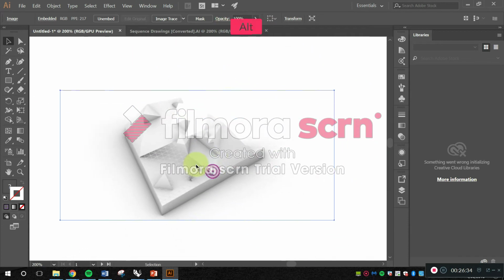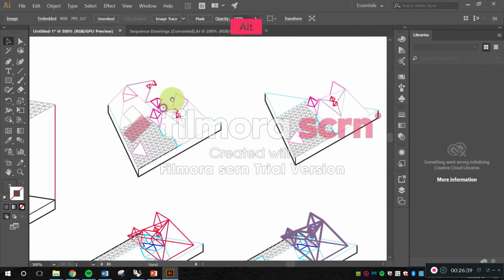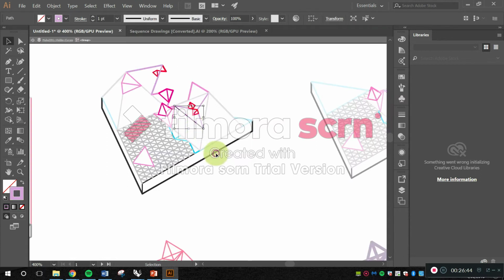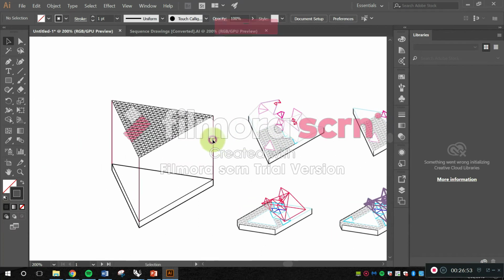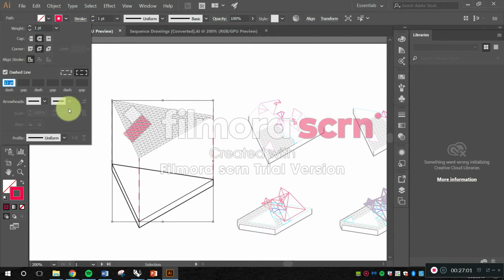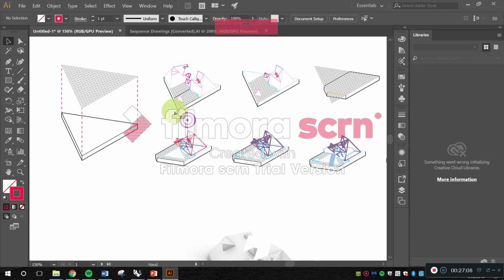Exporting an image, well, that is a JPEG. This guy right here, I can edit. These lines right there, I can fill them, I can change them. For example, these red lines are construction lines. I can just turn them into a dash, maybe a dash like that, a 6, and it starts telling that story.